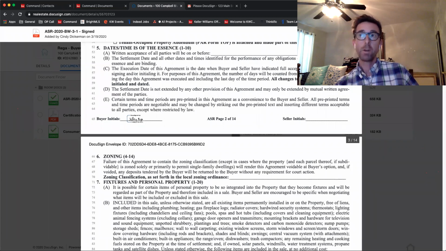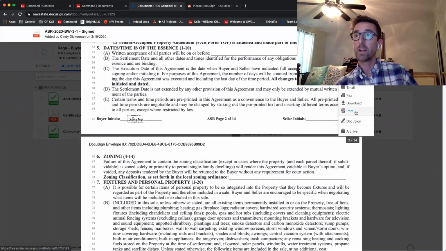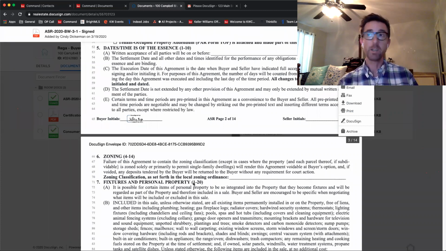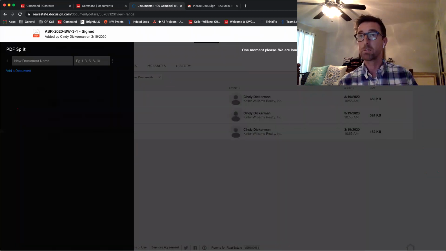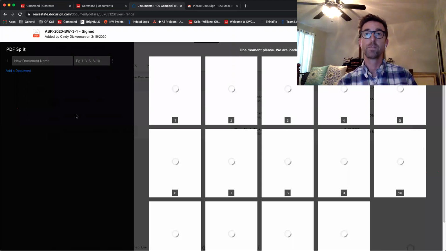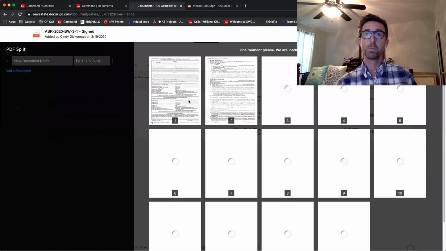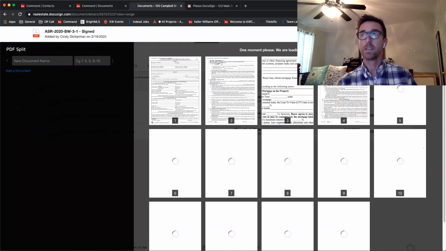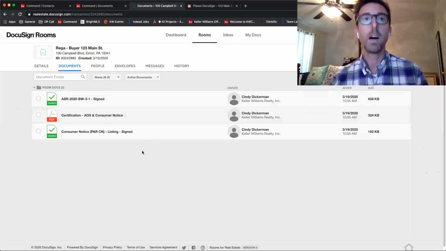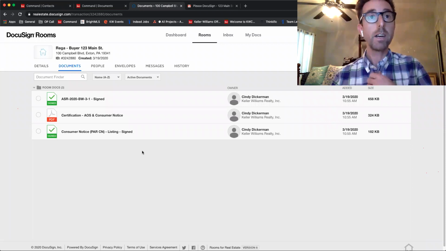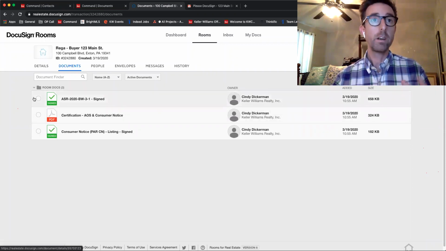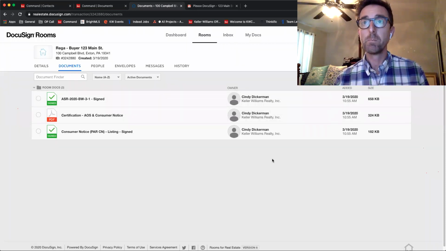Up here on the right, if you want to download it or print it, you're welcome to do that. If for any reason you wanted to split this document into two pieces, you could split it. Very simple process here. It takes too long though, so I'm going to get rid of it. My internet's just very slow today. But here are your documents.